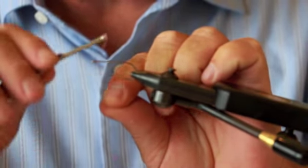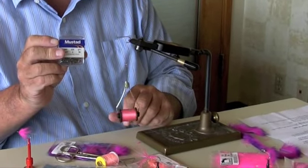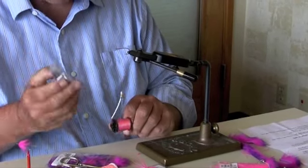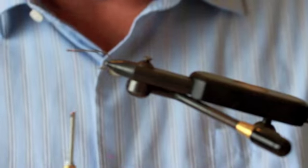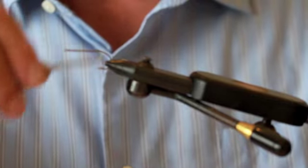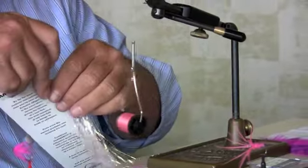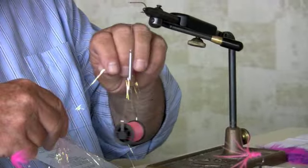First thing I'm doing is getting the hook ready, and I should say that this is a Mustad hook. A lot of the flies that I tie for humpies, I tie on stainless steel hooks so that when I use them in the salt, they don't come apart. So the first thing in tying a Mike's Comet is you want to tie the tail.